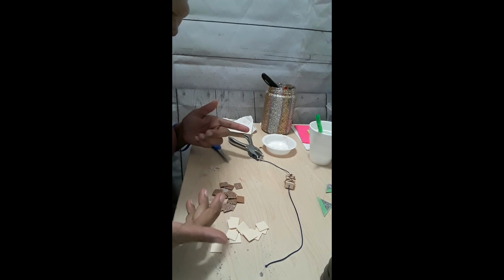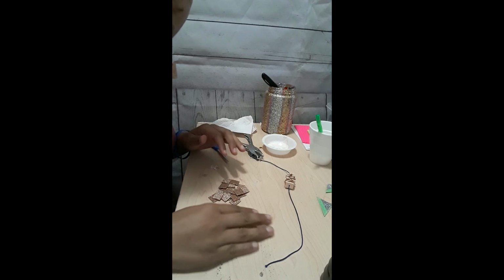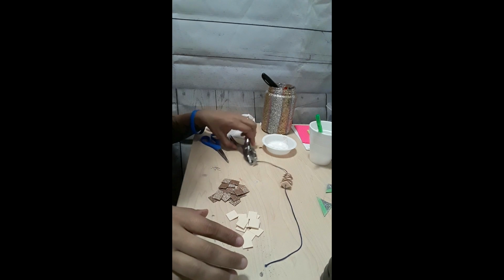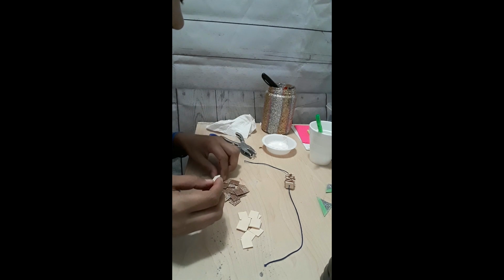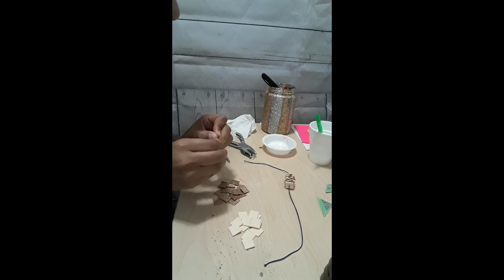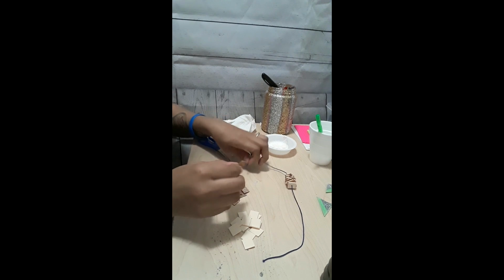So for the bracelets, you can also do this for earrings as well, you guys. But for the bracelets, all you do is cut out little tiny squares to your size, whatever size you want to do. And you can use either one of these to just punch a hole in it, or you could use a thumbtack. You can literally use whatever you want. And because my line is just a little bit bigger, I'm just gonna stretch it open a little bit.